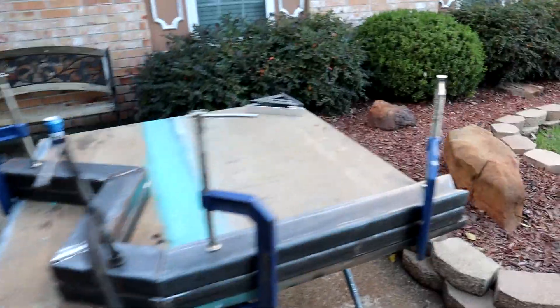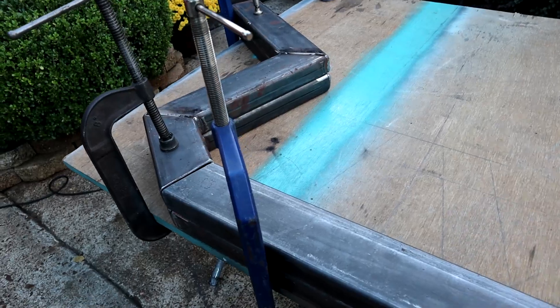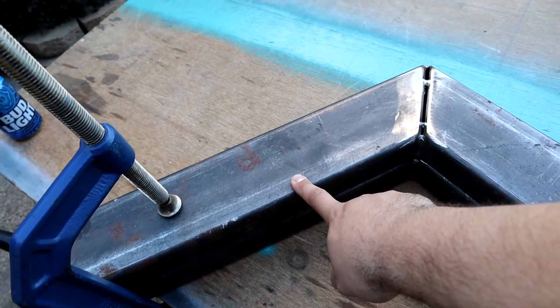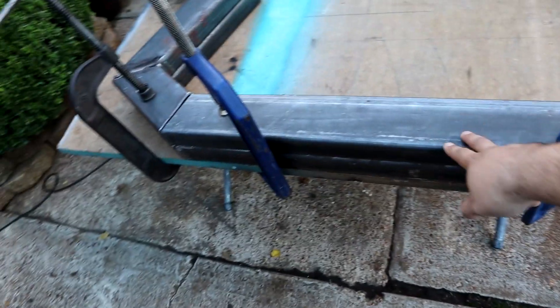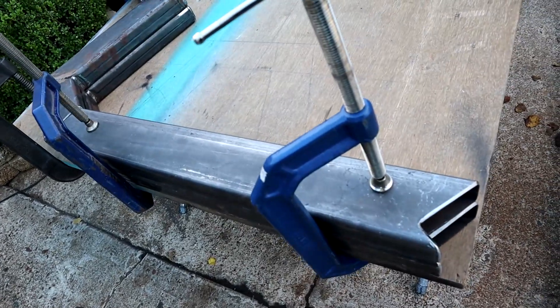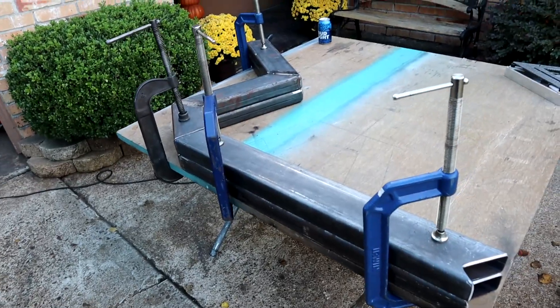We have the first frame rail — the bottom one — and the one we're going to weld today to put on the back so y'all can check it out. We've already got the back half of it tacked in here, here, and here. This side goes to the rear of the vehicle, and this part goes to the middle cross member — and here we've got it notched out so it fits directly on top of that cross member. Little E is going to come over here and weld this up.